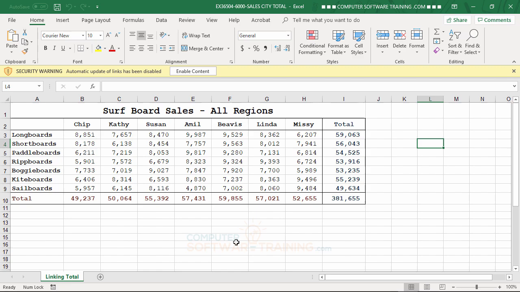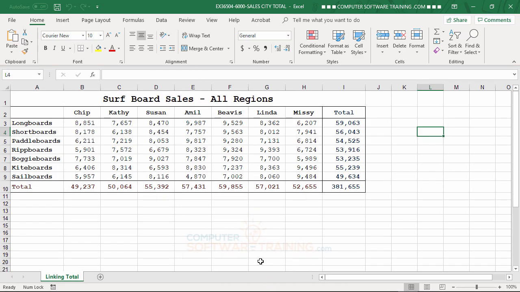All right, anyway, so we're going to say enable the content, just like that, and that's it. So if there were any changes that were made to those other three files, those changes will have now been updated here in our data. We didn't have any changes, but you wouldn't have known that, but there it is. There it is all in place there.